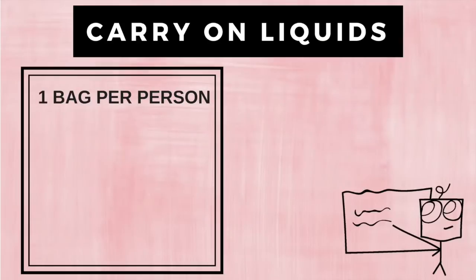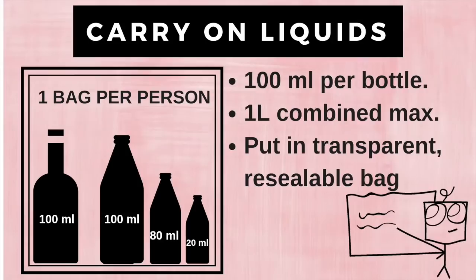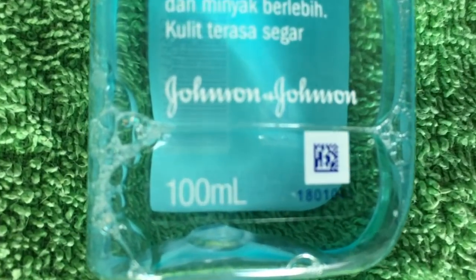All liquids must be placed in a resealable plastic bag, and the entire contents of the bag can't be more than 1 liter. Every individual container inside of this bag needs to be 100 milliliters or less. This means that if you have sunscreen that's in a 120 milliliter bottle, but there's only this much left in it, they probably won't let you take it with you.